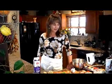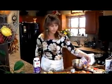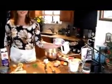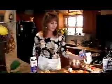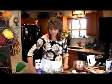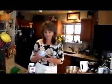Preparing today for my appetizer are crab cakes in a creamy lemon ginger sauce. And of course, both dishes are with cream cheese. With the crab cake, I will be using the salmon cream cheese, which is delicious. If you haven't tried it yet, it tastes just like smoked salmon. And then, for the cream sauce, I'll be using the plain cream cheese.